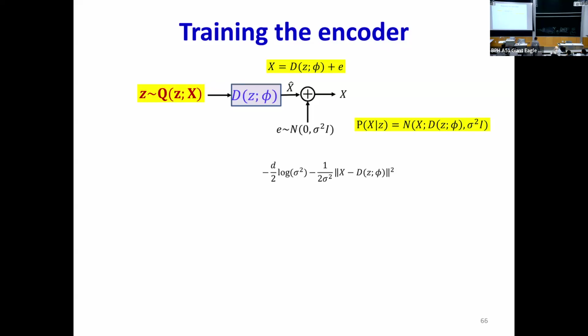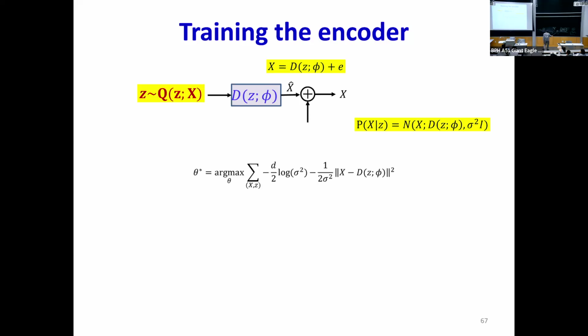And so the probability of the data X given any Z is just given by the log Gaussian, where the mean is the decoder at Z, right? This makes sense. Over all XZ pairs, you want to train the decoder such that this negative log likelihood is minimized, which is to say the probability of X given Z is maximized.